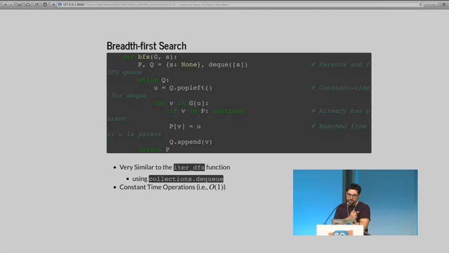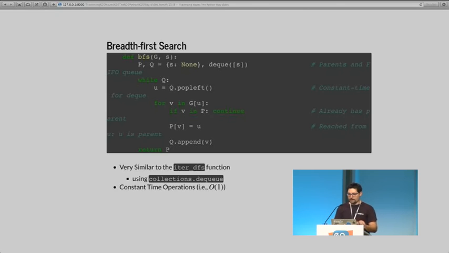The breadth-first search is very similar to the iterative version of the depth-first search, but it uses a different structure. In this case, the breadth-first search traversal uses a queue that follows the FIFO, first come, first served, which is first in, first out, in other words. We may implement this in Python using the deque structure, which is in the standard library. This is very simple and trivial to implement. The deque actually corresponds to a doubly linked queue in Python, as you may know.